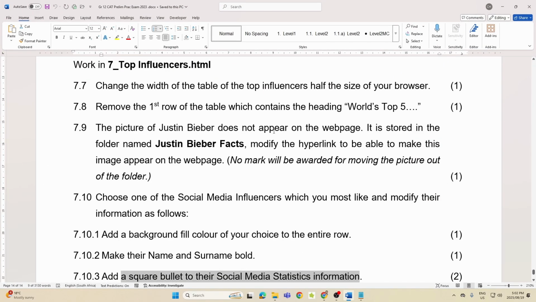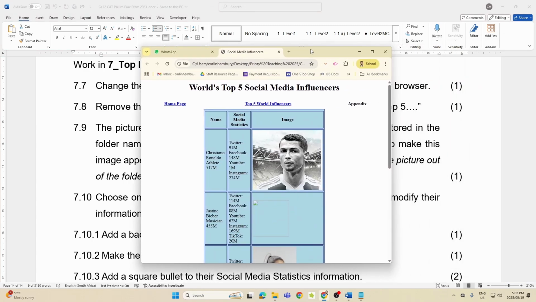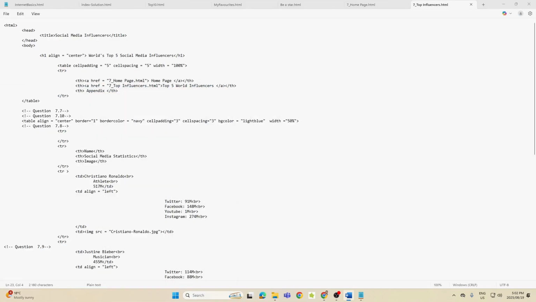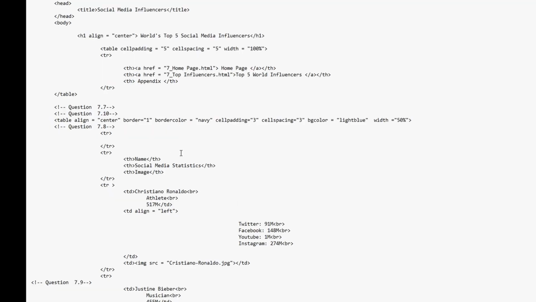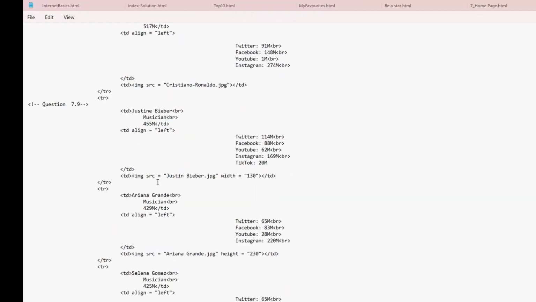The picture of Justin Bieber does not appear. Okay, all you Bieber people out there. Yeah. Okay, it doesn't appear. It is stored in the folder named Justin Bieber Facts. Modify the hyperlink. So let's go to the Justin Bieber hyperlink. My Cristiano Ronaldo, Justin Bieber.